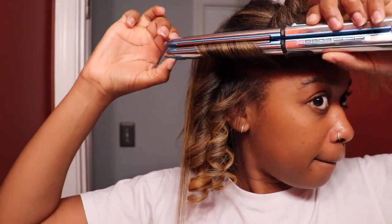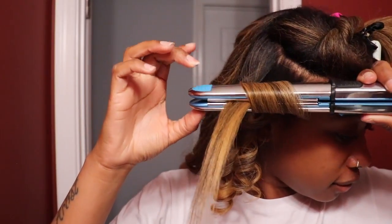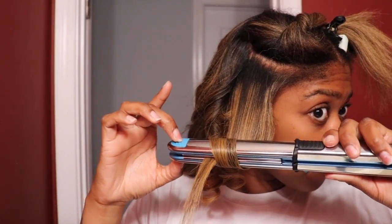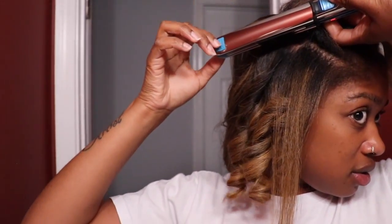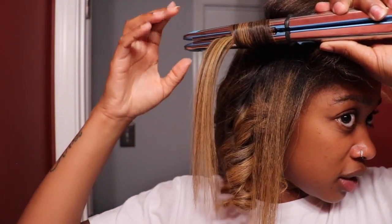I do like to curl my hair because I like to preserve my hair at night with flexi rods, kind of like a heatless curl thing. So having the curls already set in just helps to have that blowout look in the morning. I had slowed down this clip just for dramatic effect, but look at this curl. Y'all saw that? Anyways, I like to set my hair in flexi rods just to have that nice ball effect, and it also helps with longevity for my hair, because this is a lot of work and silk presses are expensive, so I had to find ways to stretch this out.